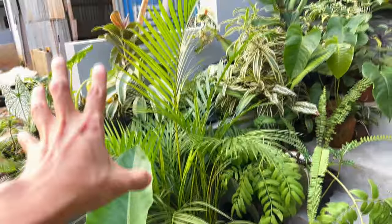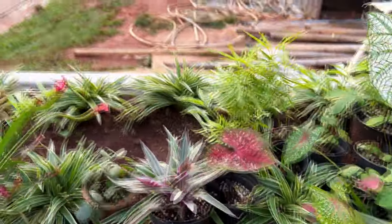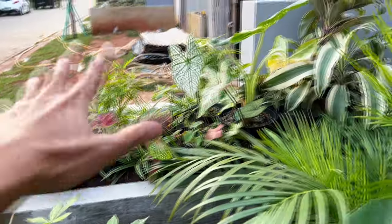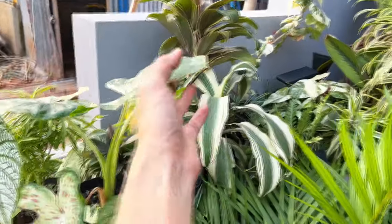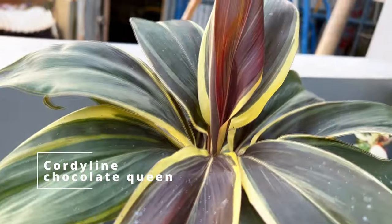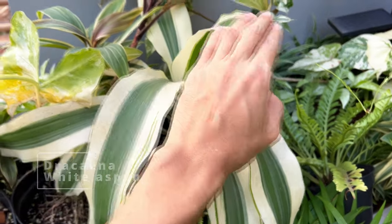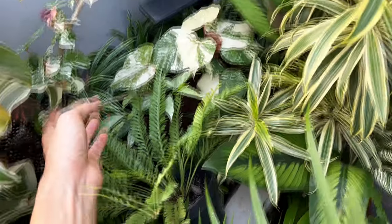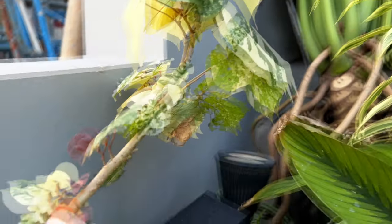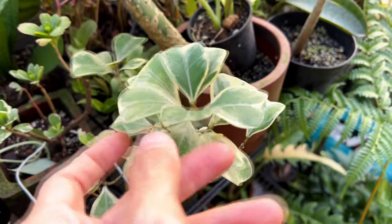I'm just going to get started — if I see something interesting I may zoom in and show you how I do it, but for the most part it's very easy: just digging holes, loosening up the soil, and then planting the plants and burying them. Outdoor landscaping plants are much simpler than potted plants. This is Alocasia macrorhiza variegated, and the Cordyline chocolate queen. Look at how beautiful this is. And then this is a Dracaena white aspen — I have a video on how to care for and propagate it. This is the hibiscus, Tila something variegated, and it's beautiful. It's recovering from a crazy mealy bug attack — look at how beautifully it's recovering, putting out so many vines. And this is a Ficus triangularis variegated — somehow it survived. It really is not an easy one to care for.